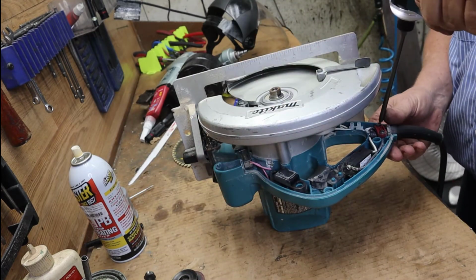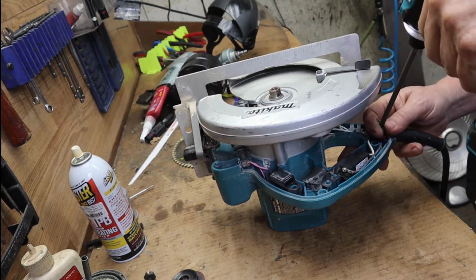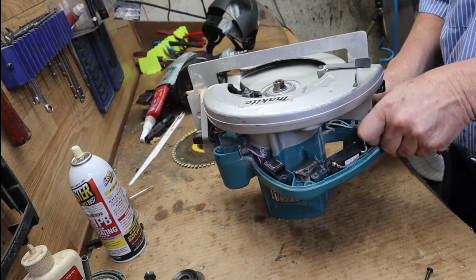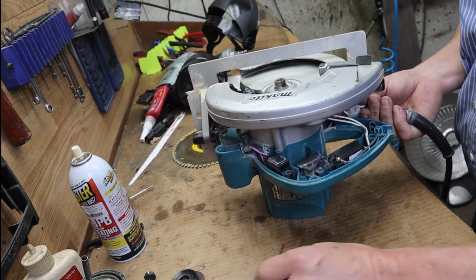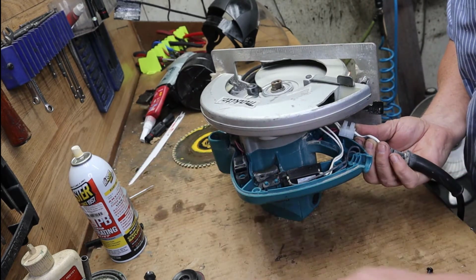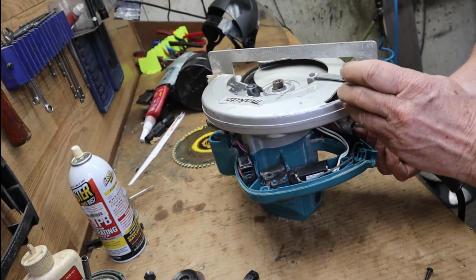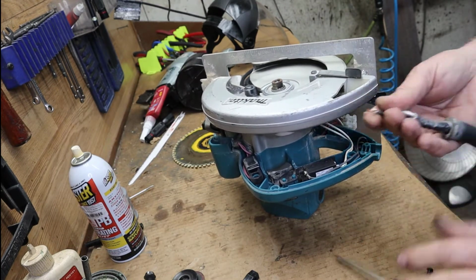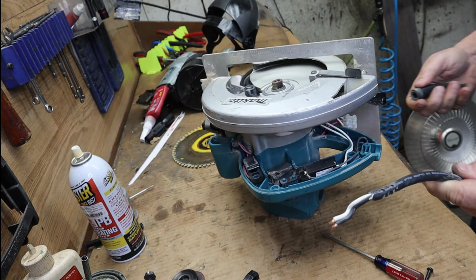There'll be 2 screws holding this little red plastic cord retainer clamp down. And so we got that off of there. Okay, and you'll notice right there that there's a little electrical connector. Probably this screwdriver is probably the best. Okay, so we got that off. So take the cord protector off first. Get that off of there.